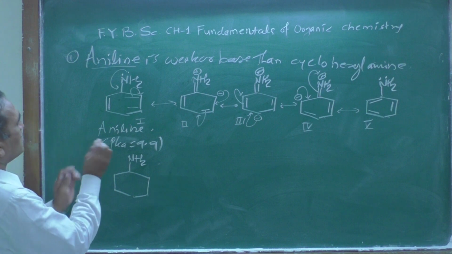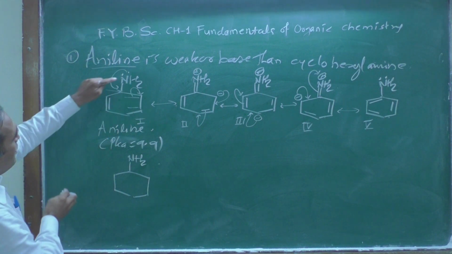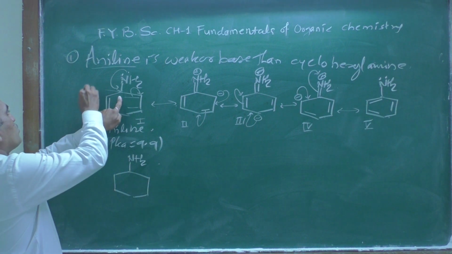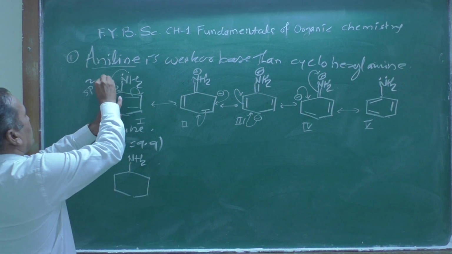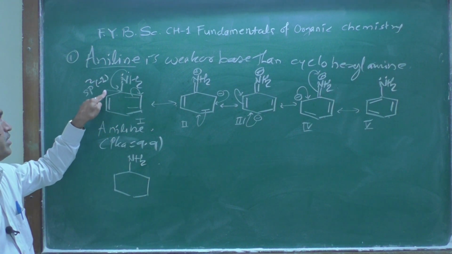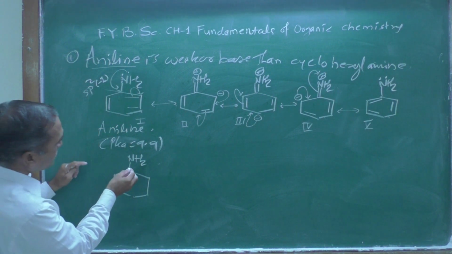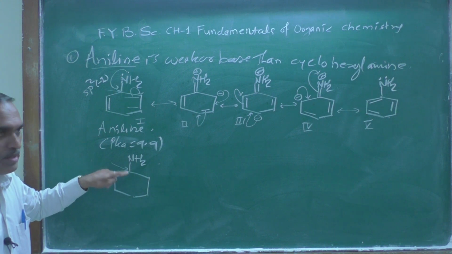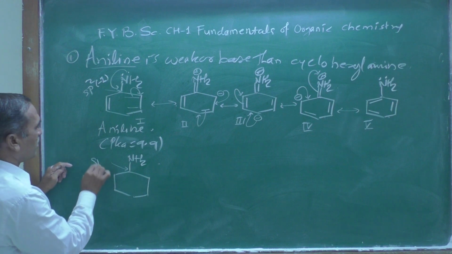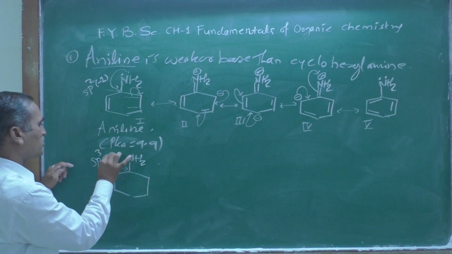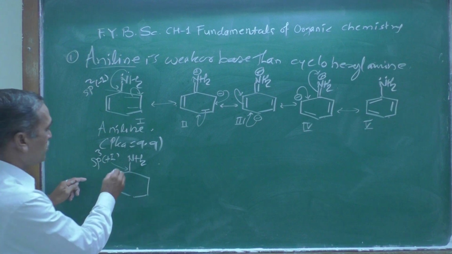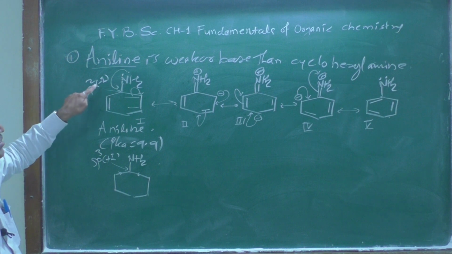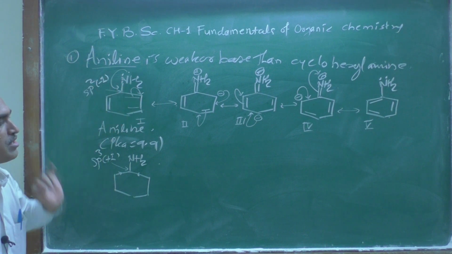Now look at another thing you remember here. If the NH2 group is attached to this carbon atom, that shows sp2 hybridization, and sp2 hybridization exerts minus I inductive effect, and here the NH2 is attached to this carbon atom, this shows sp3 hybridization, and that exerts plus I inductive effect.